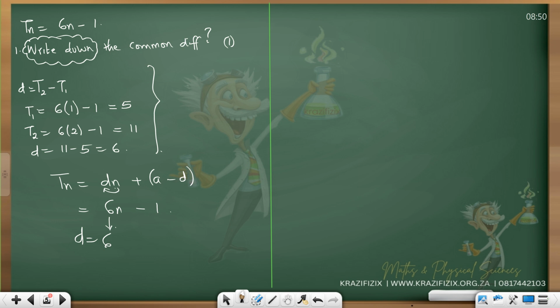Let's try it. Will it work here? Example 2, because I want to do something else. Example 2: 8, 5, 2, and -1. Get me Tn quickly, everybody. We have about 6 or 7 questions that you're going to do for me, but I just want to lay a quick foundation here. Right now, you must be done. Let's see. The first person to give me an answer might get a gift.